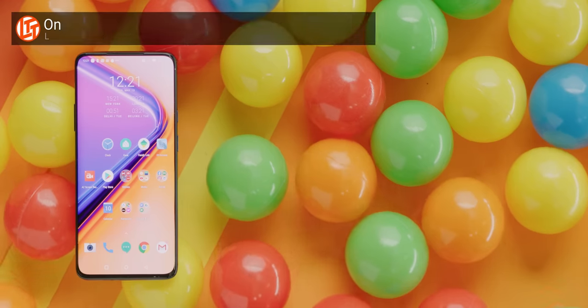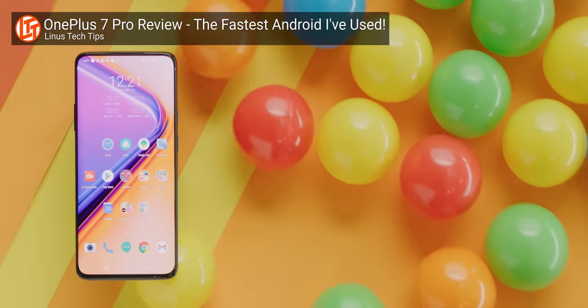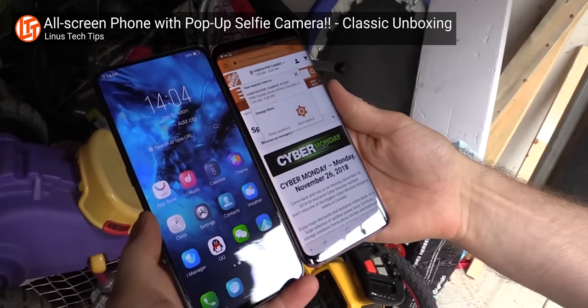That's just showing off at that point. Nothing on the Note 9 was necessarily the absolute best on the market — someone somewhere had a better camera, more responsive Android skin, or even a bigger or more immersive display — but everything on it was pretty close. So yeah, you were ponying up for one of the most expensive phones on the market, but in exchange, you got one of the most feature-rich and versatile phones on the market, which is exactly why the Note 10 and the 10 Plus feel like such lame upgrades to me.